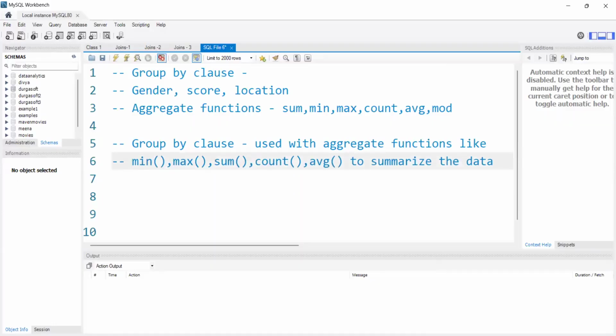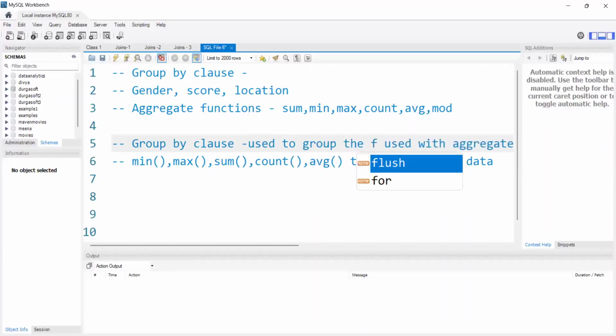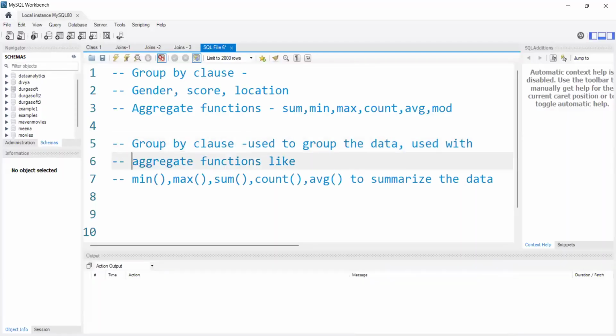So this is the definition. What is the group by clause? Basically, group by clause is used to group the data. I can also write it as: it is used to group the data, used with aggregate functions like min, max, sum, count, average to summarize the data. Let's solve some queries, then you can understand clearly.